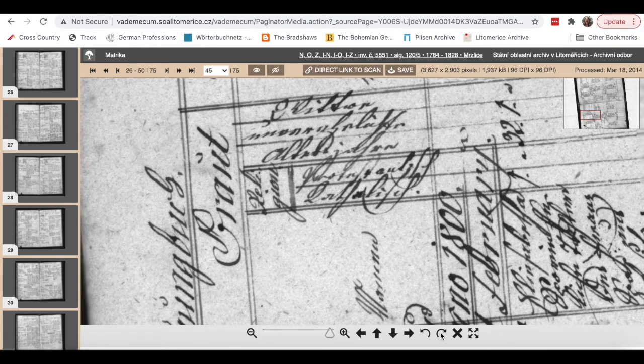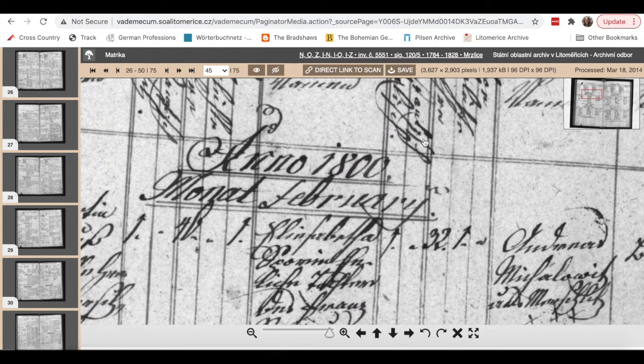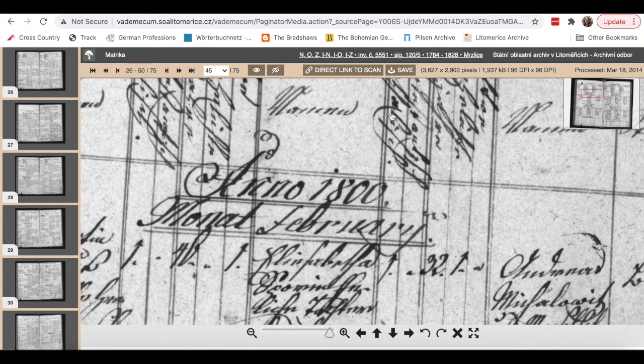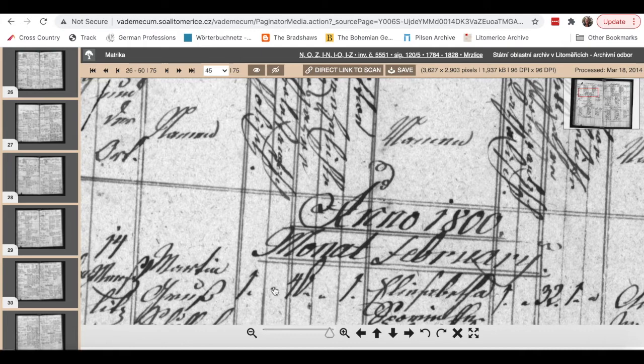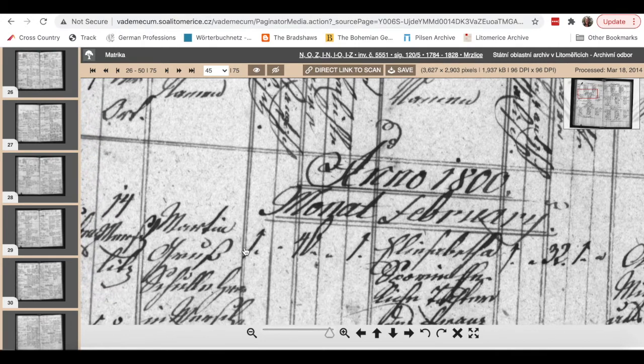So then, when we turn our screen back right side up and scroll down, we can see in each of those columns that she is Catholic, her age is 32 years, and she was unmarried at this time when she got married. On the groom's side of things, we can see that he is also Catholic, and we can go up and look at each of the column headings as needed. He is Catholic, his age is 46, and he was a widower.